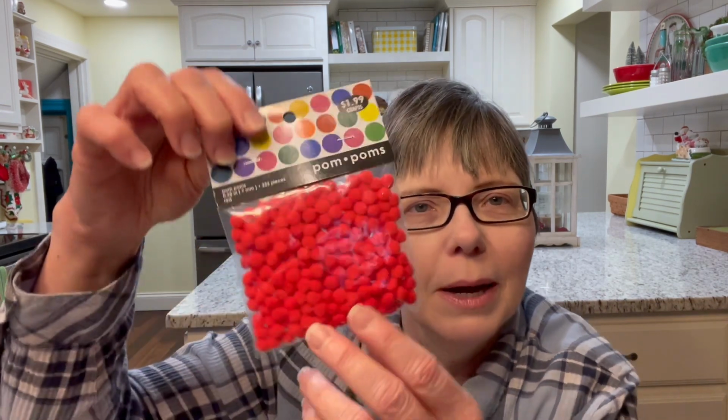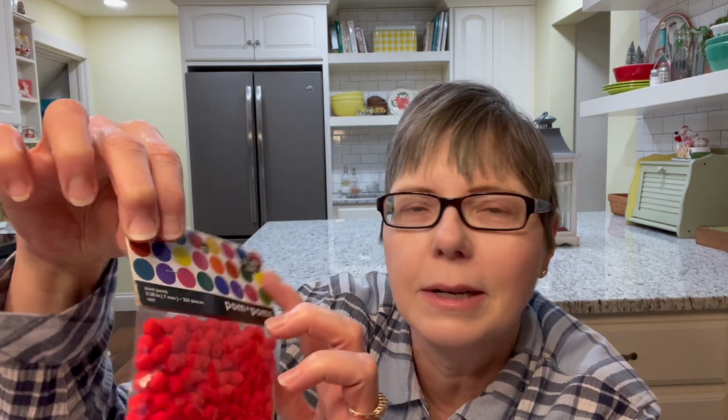And I thought it would be fun to use for decor. I also got these adorable little pom-poms. They're a beautiful red color, and those were marked $1.99. And then I got these cute little peppermint buttons or candy cane, and those are not marked with a price, but there's 6 of them, and I can imagine those would probably go for a couple dollars as well. So I was happy to find the craft supplies.